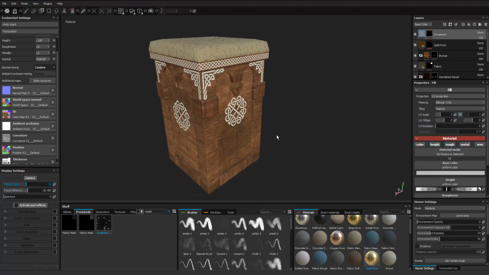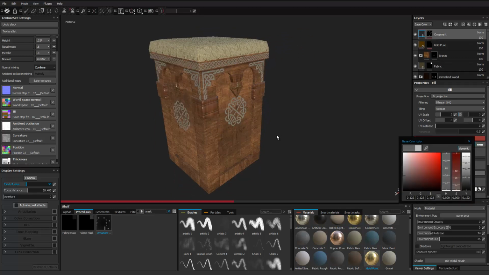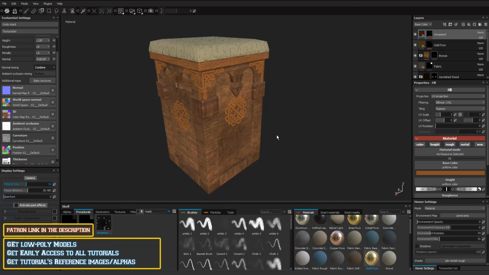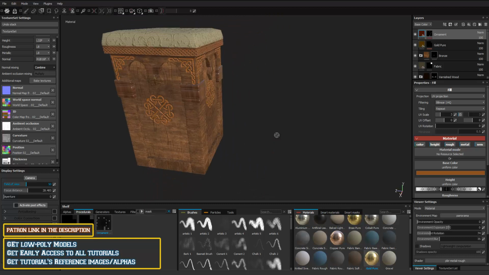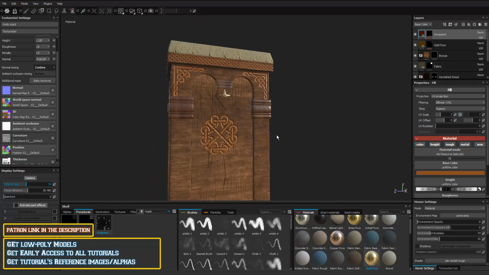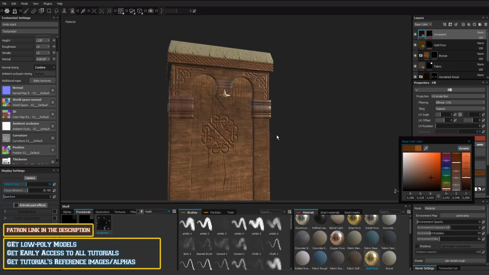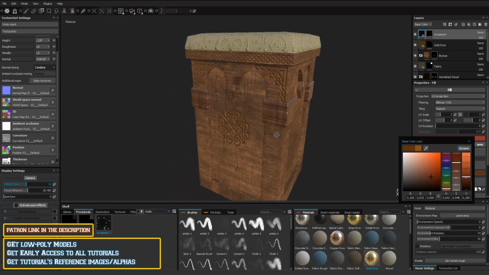Such a cool result, right? And you're gonna change the color, probably something darker, and also you're going to change the height, which makes it pop out a little bit even better, and it's gonna make it look more realistic.